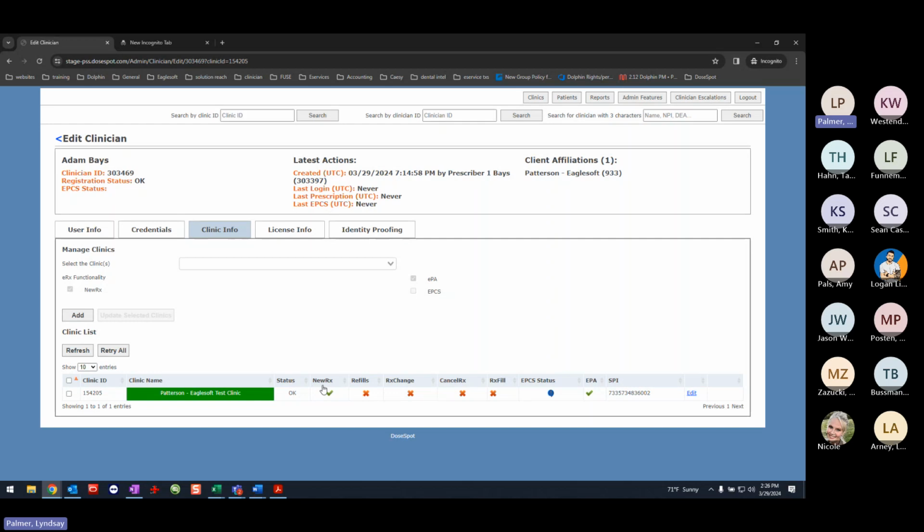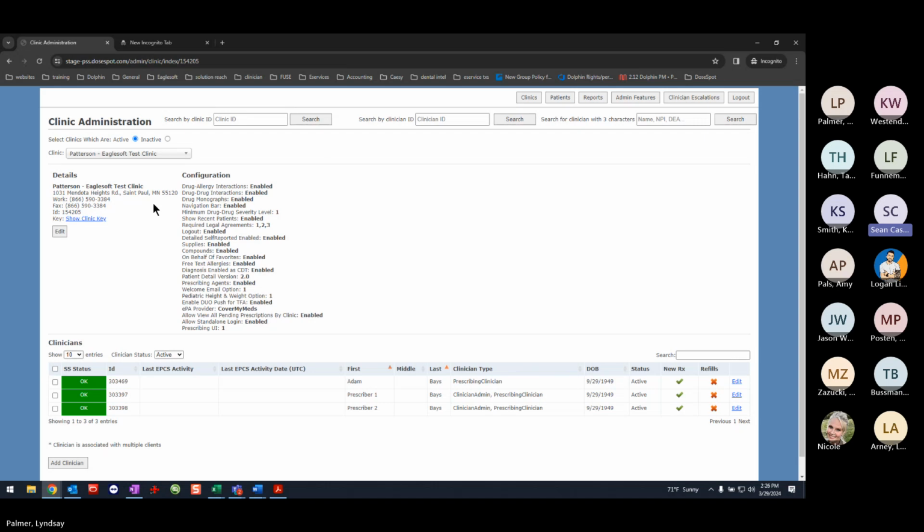So I see all of these different options that can be enabled by DoseSpot. The one I don't see that has come up is ICD or CDT codes. So is that enabled on a clinic level, not on a prescriber level? Yes, that's correct. That'd be a clinic configuration. I'm going to ask you to hit that blue arrow one more time, and I can show you where that would populate when we have it enabled.